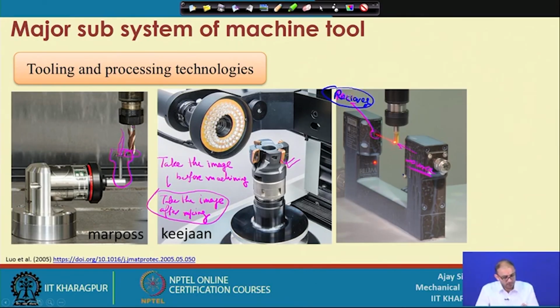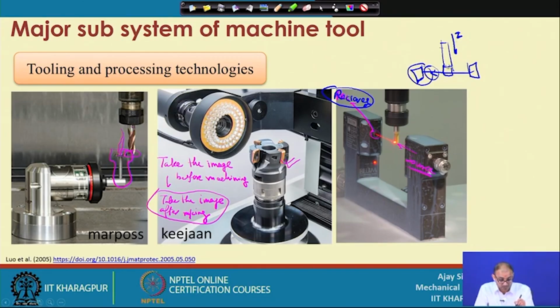Correct. And now, what it is doing, the tool is actually moving in between these two. Now, consider that your tool is here and your laser beam is moving in this direction. Now, when the tool is at this location, when it is gradually going inside it, then the receiver will not get the signal. So, once it is not getting the signal, it understands at which particular instant of that Z movement the receiver is not getting the signal.